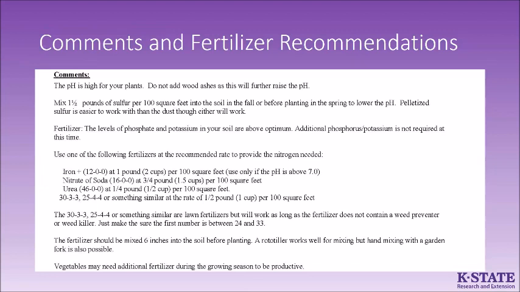Because these fertilizer blends have a different percentage of nitrogen in them, you need to apply different amounts. The calculations have been done for you so that you apply approximately 0.12 of a pound of actual nitrogen per 100 square foot. For those interested, you can learn more about the calculations at the end of this video.